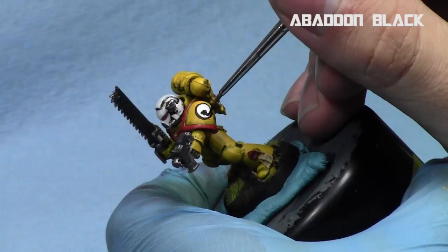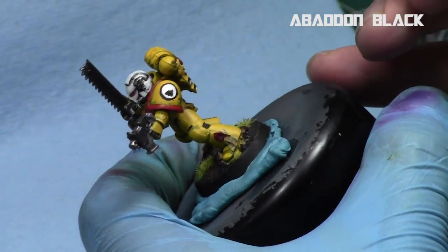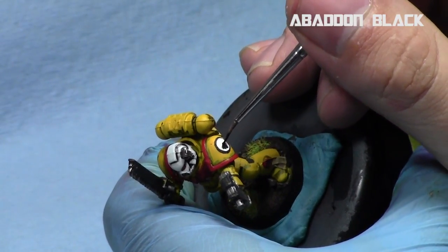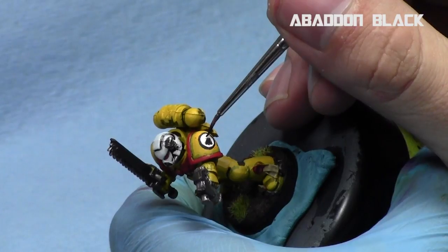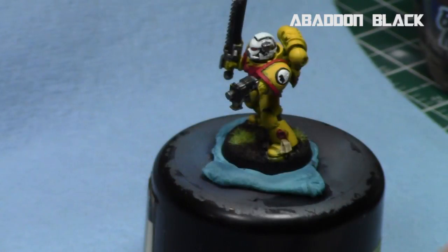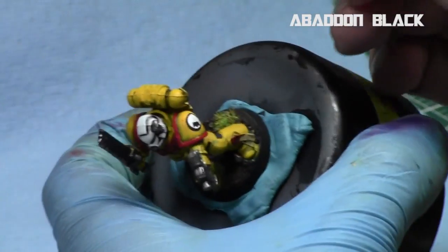I'm just starting by creating the frame and filling it in accordingly, a little bit at a time, with nice careful brush strokes using thinned-down Abaddon Black. Using a wet palette is great here because you don't have to worry about the paint drying. Once that first part is done and clean, I'll go back with white to sharpen it up — make sure it's nice and clean with a sharp edge on top — then move on to the next part.